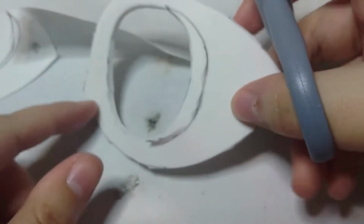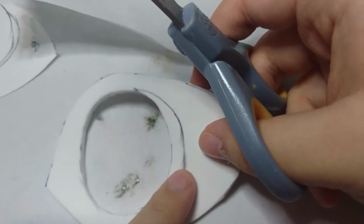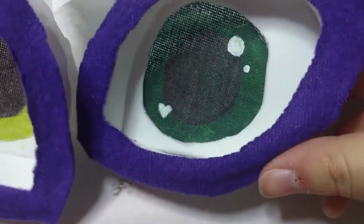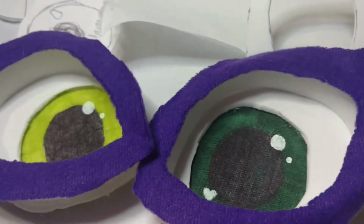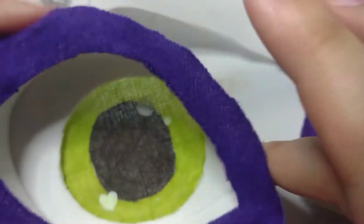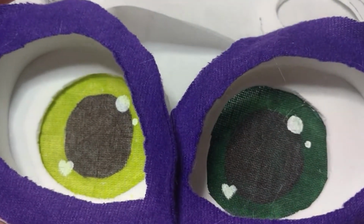Oh, also I forgot to mention, you don't necessarily want to have the iris directly in the middle of the eye, because you want to give it a kind of focused effect, like it's focused on you. So I'll zoom out. No, can't zoom out. Okay. So you see how they're kind of in the middle. It kind of gives it a looking at you effect, if that makes any sense.